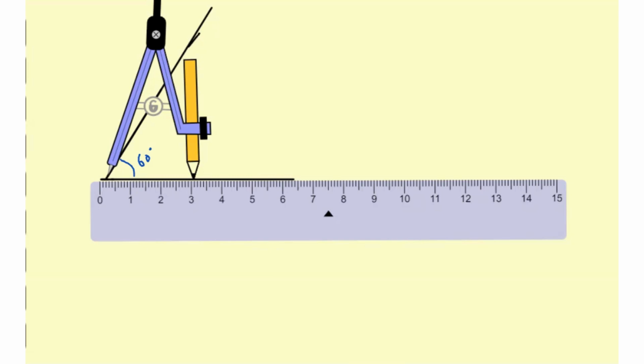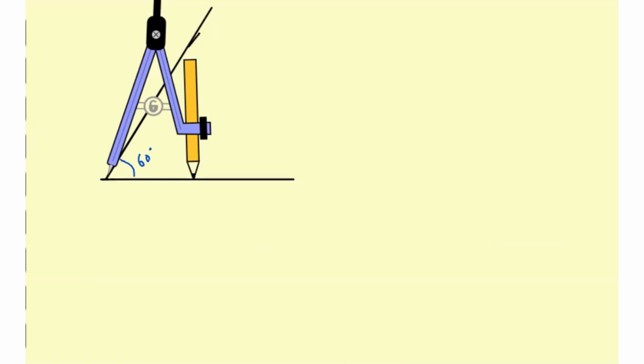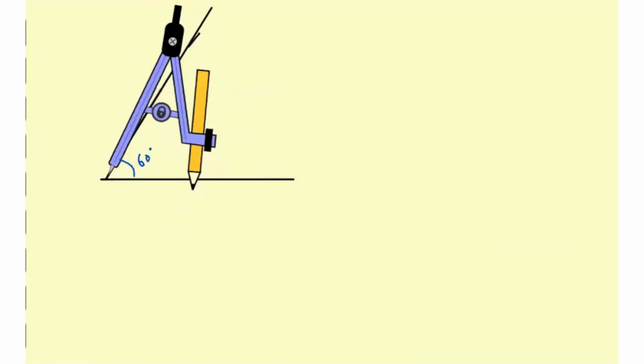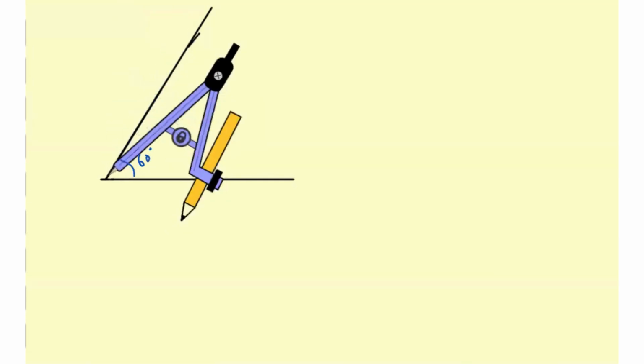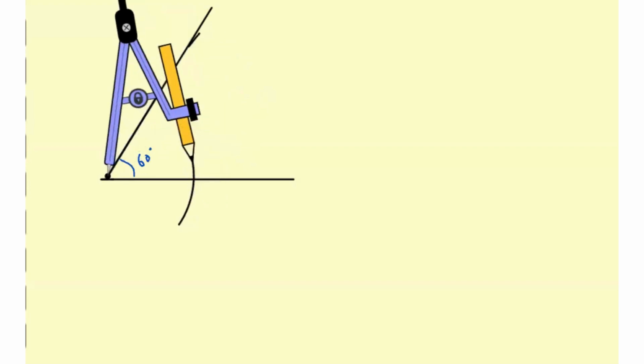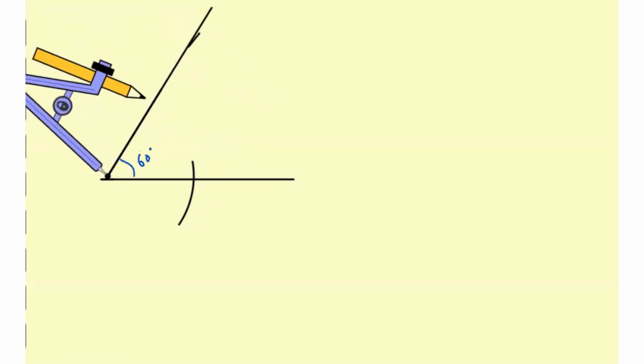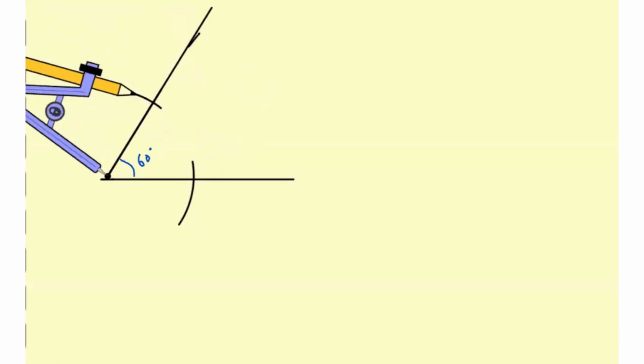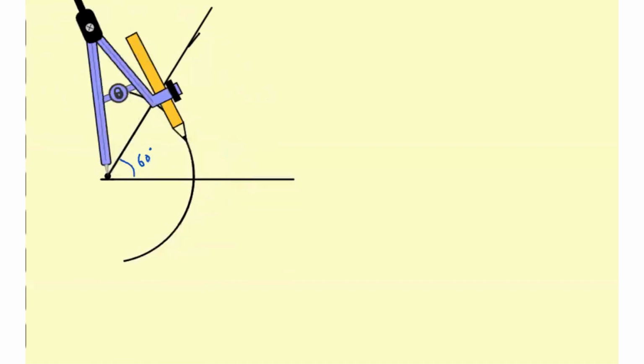So we're going to use our compass to draw arcs. Since this line over here is more than 6 centimeters, I'm going to open this to 3 centimeters. There's no restriction, you can open it to any length, but it needs to be less than the complete length. So I'm going to open it to 3 centimeters, and draw an arc on this line, and then draw an arc using the same distance on this line. So we have 2 arcs over here.